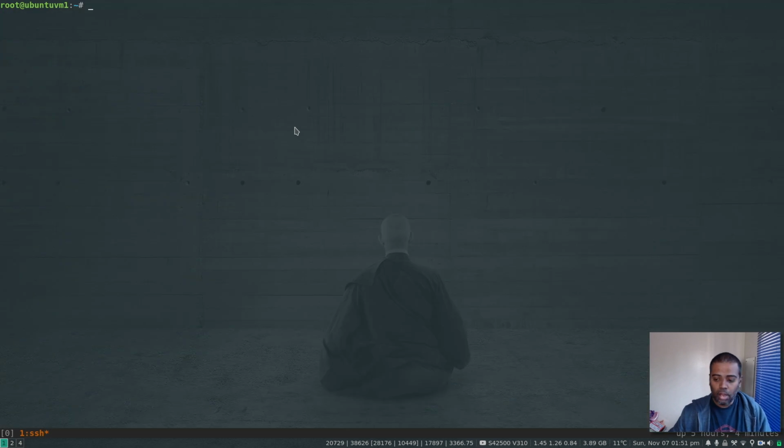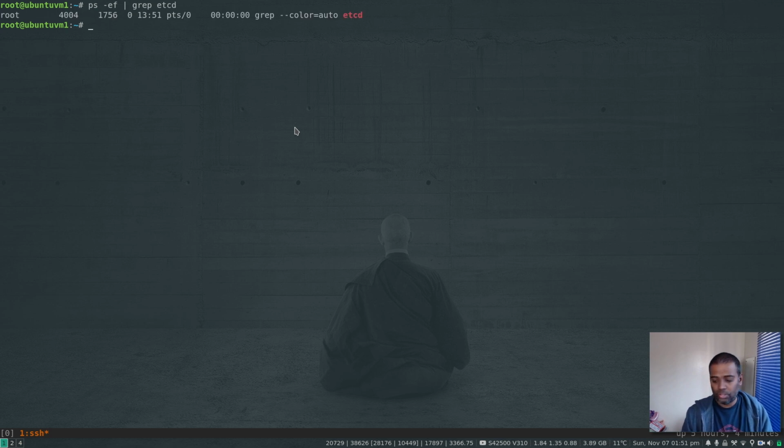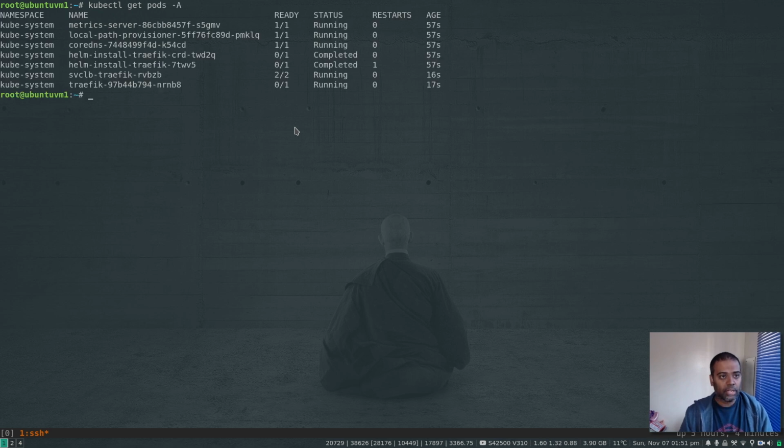But how do we make sure that this Kubernetes cluster is actually connecting to the external datastore? So I'm on this master node. If I do ps -ef grep for etcd, there is no etcd process running on this machine. ps -ef, if I grep for SQLite, there is no SQLite. kubectl get pods -A, there are no static etcd pods. Then how do we know which data store it's connecting to?